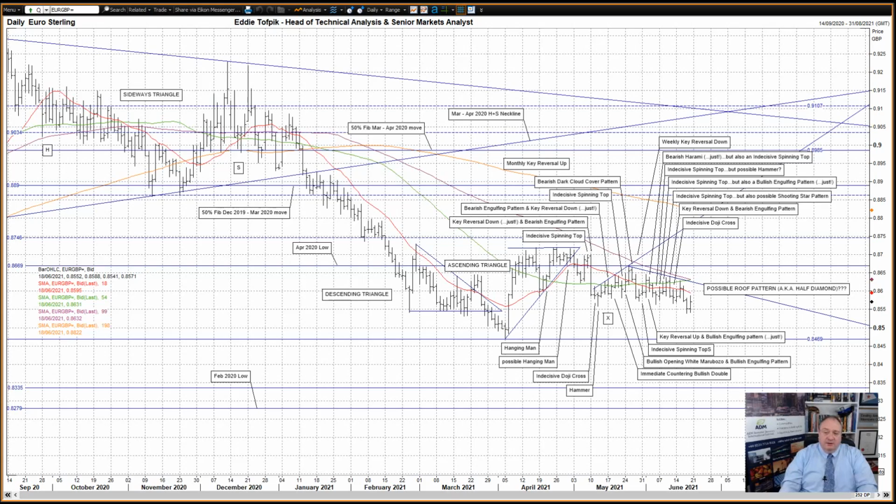We nevertheless still have the possible target X as a downside target for this roof or half diamond pattern in the 85.25 area. I've not placed an upside target as yet, as the overhead downtrend, currently at 86.27, and its partner, the declining medium moving average, currently at 86.32, are not under threat, and you'd need clear closes over them to make it so. So far today, a reactionary profit-taking Friday pullback up, but not really that high. Just enough to make today, well, it looked like a possible bullish engulfing pattern, but maybe a possible doji. The flatlining short moving average, currently 85.96, is just above right now.